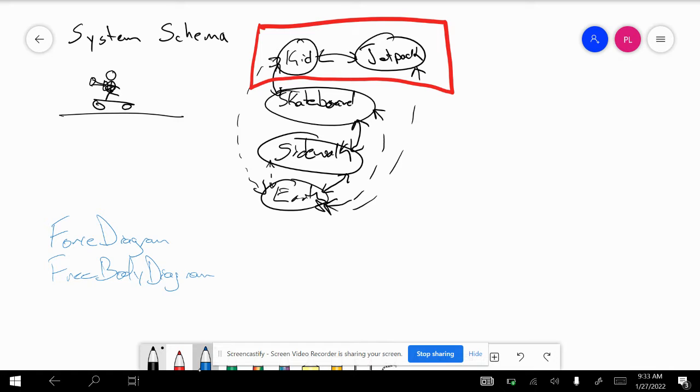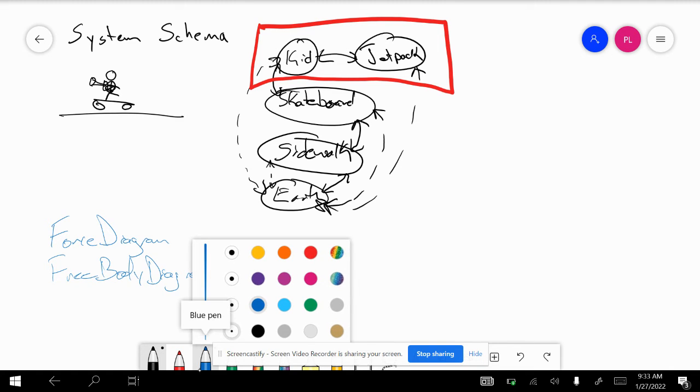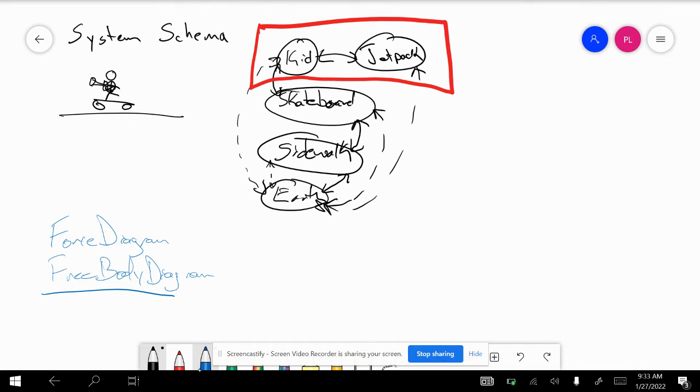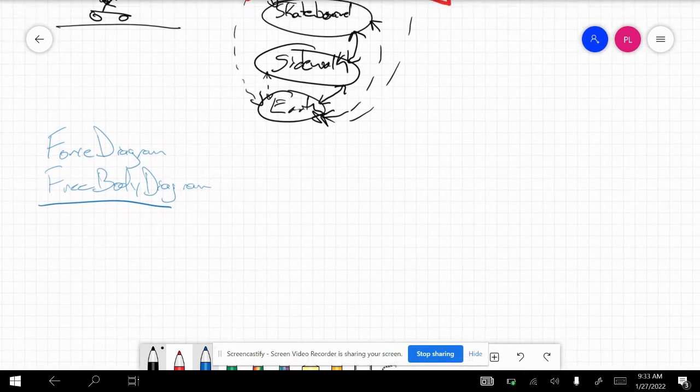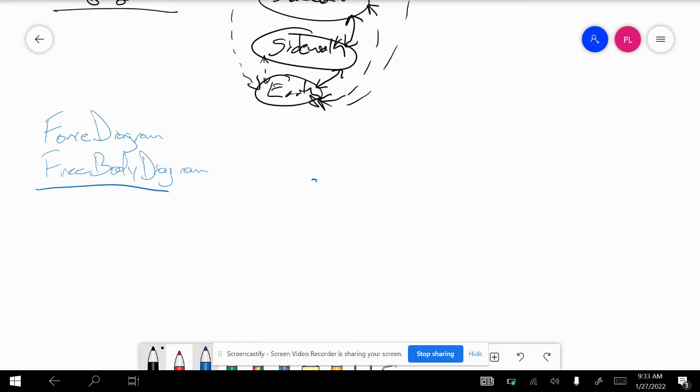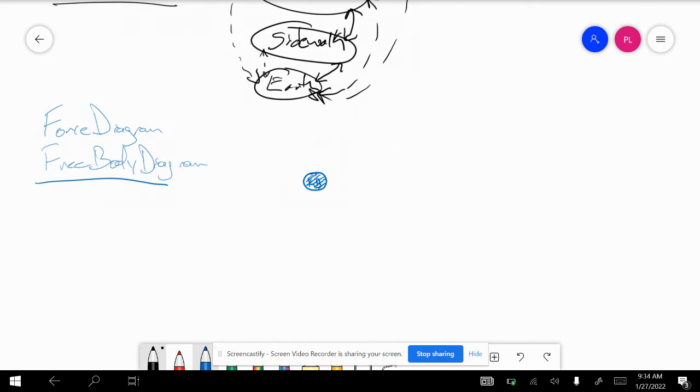And if I'm talking about the free body diagram, and it's for this system up here with the kid and the jetpack, so now that means that when I draw a symbol here, this represents the kid and the backpack. Now, most of the time we don't put those letters in there. I'm just putting those letters in there to say, hey, this circle represents the kid and the backpack.